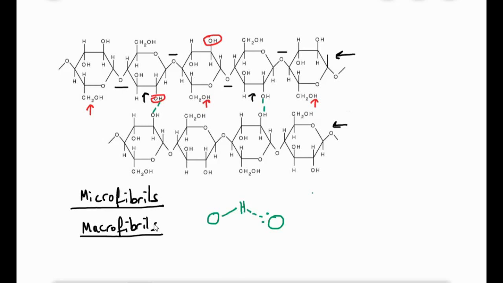This provides strength to the cell wall of the cell. And as we talked about earlier, cellulose is a major structural component of the plant cell wall, which provides support and structure. Now, the other type of hydrogen bond that can form, for example, could be between this oxygen and an OH group, for example, this OH group. But this CH2OH needs to be in close proximity. So you should be able to draw hydrogen bonds between cellulose polymer strands.